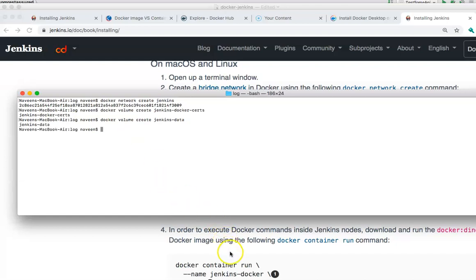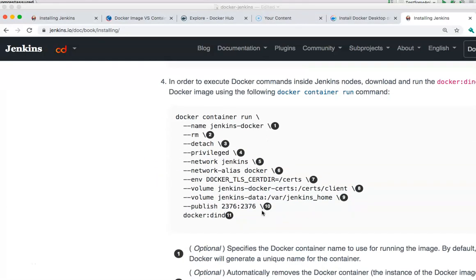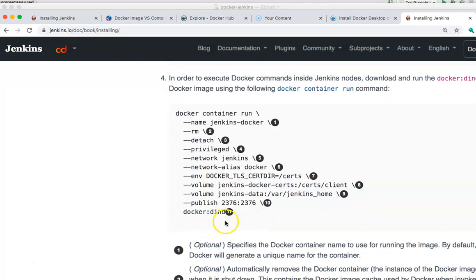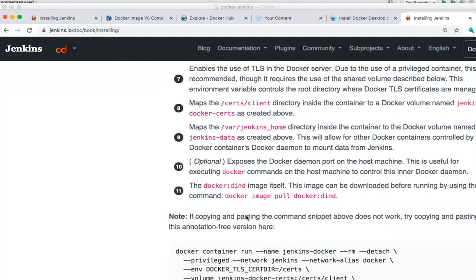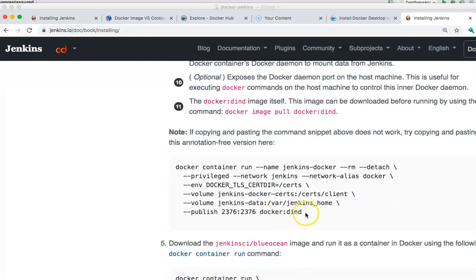So that's done. And then we are actually going to use this Docker dind. This is basically to run some of the Docker commands within Jenkins. So that's the reason why we are going to also run this.